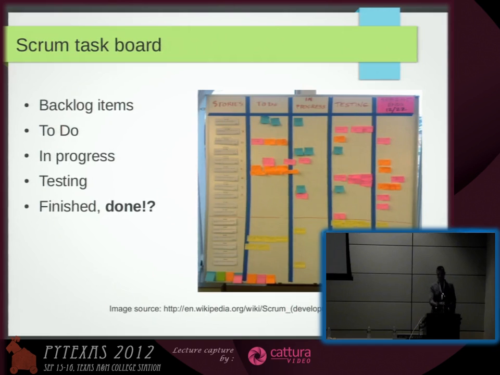In this case, we could say maybe that the different colors mean different people taking certain tasks, and then as they move to testing or finishing, the little post-it stickers move to the right. Towards the end or at the end of the sprint, all of these little stickers should be grouped in the right-hand column.